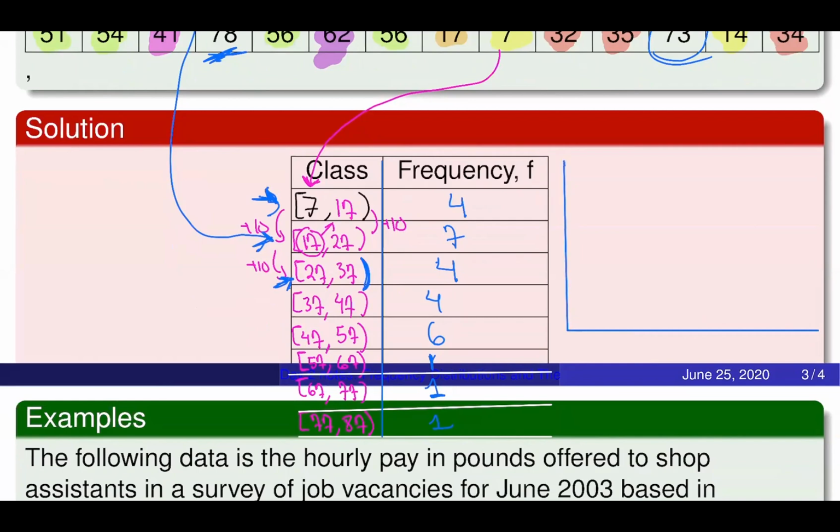All right, so the first thing I'm gonna go ahead and do is the frequency. For the frequency, what you wanna do is look at it and see which one is the highest frequency. The highest frequency that we have is 7. So make sure this goes all the way up to 7. We go 1, 2, 3, 4, 5, 6, 7. So let's number that.